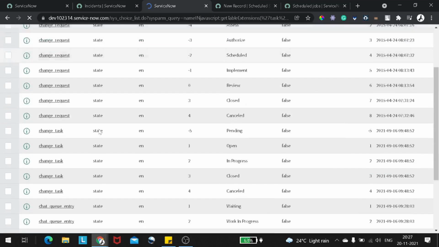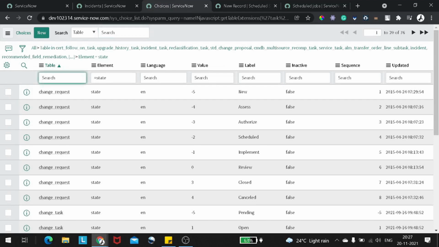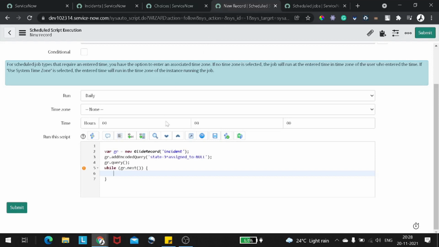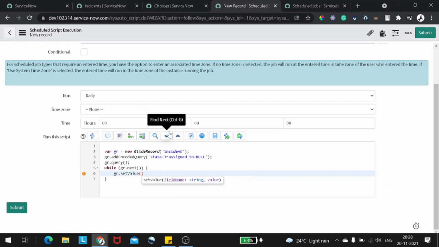As we are on the incident table, I will type incident over here. In incident the value for closed state is 7, right? So let's take this one only. We will do gr dot setValue of state, and I want to set it as 7.